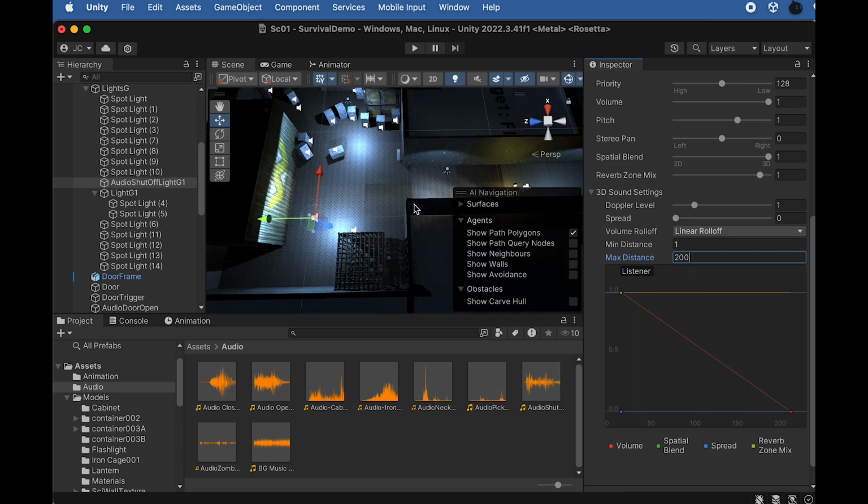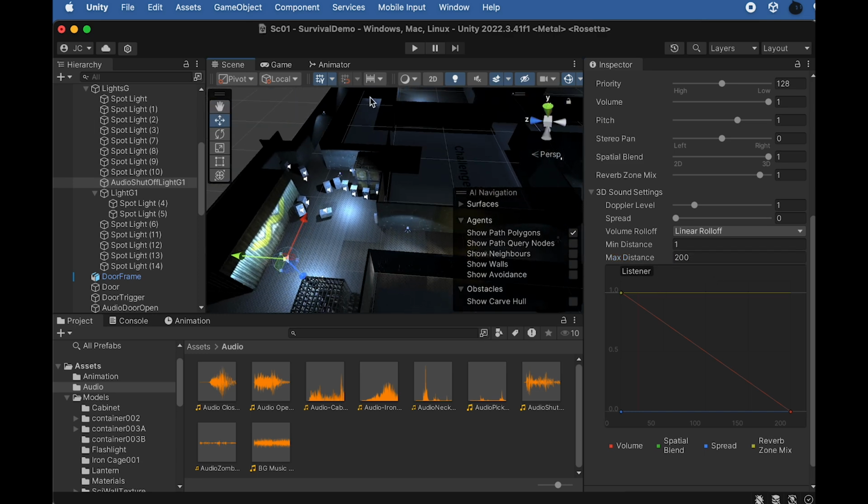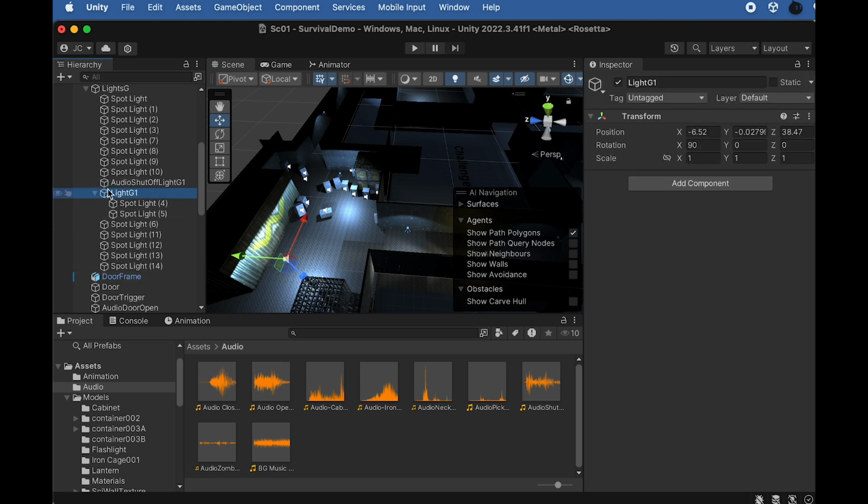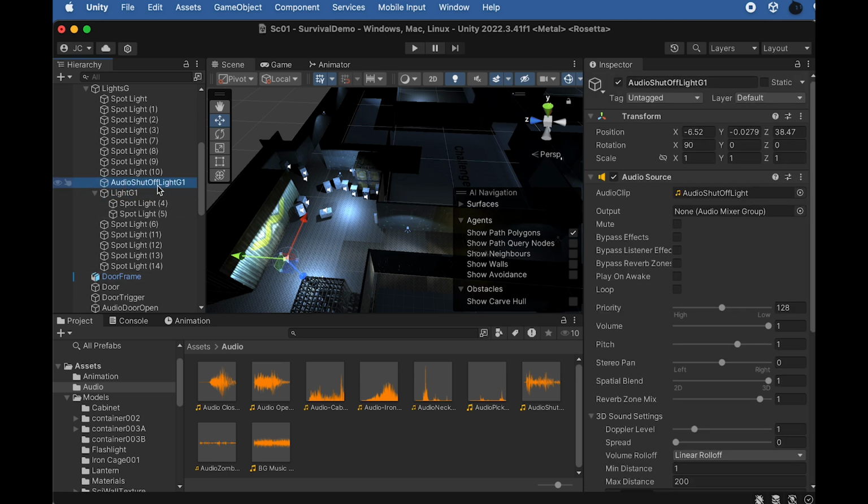Why I'm talking about that is because later on we're going to have the fifth light there, right? So this is the distance, so we will see if it exits this range. Otherwise, if it exited this range, we're going to increase the max distance. That's the plan. So now this is group 1 of the lights, and this is the audio.